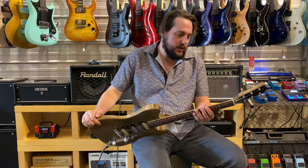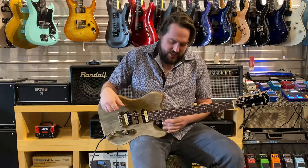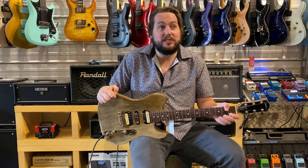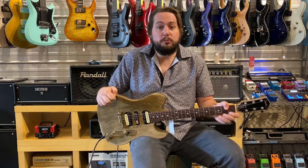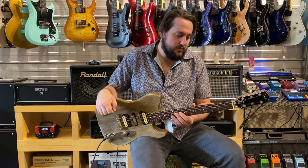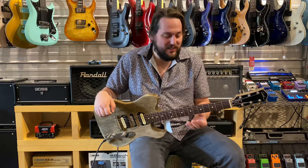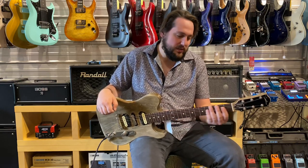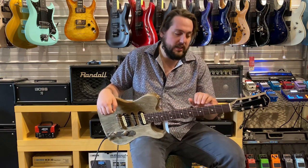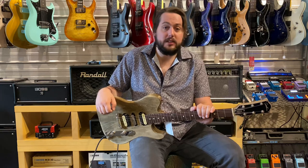It's also got a magnificent neck. I've only seen this shape on very high-end guitars. More specifically, the guitar that I saw it on last was the Boucher SGI Custom, which is a $5,500 guitar. But this beautiful $900 baby has that beautiful soft V neck, and it makes playing it a treat.